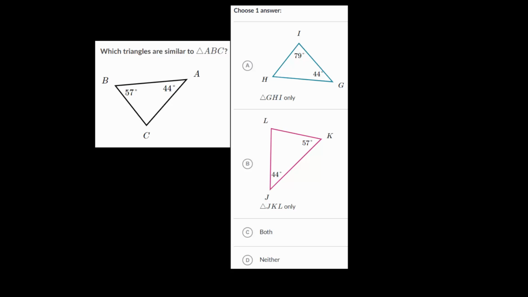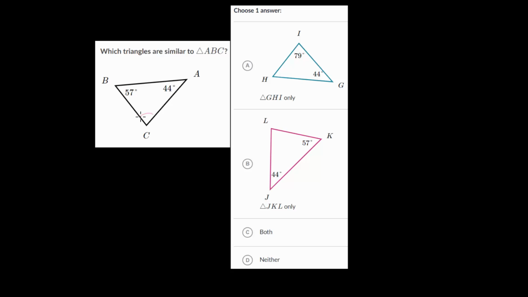So let's look at a couple more example problems where we need to determine if triangles are similar by looking at their angles. And remember that similar triangles have correspondingly equal angles. So if we figure out this third angle here, then each of these three angles should match up in the other triangle for those three angles. Or in other words, all of the angles should correspondingly be equal.